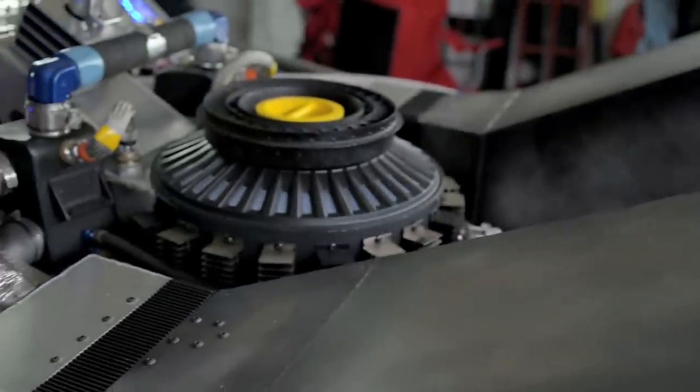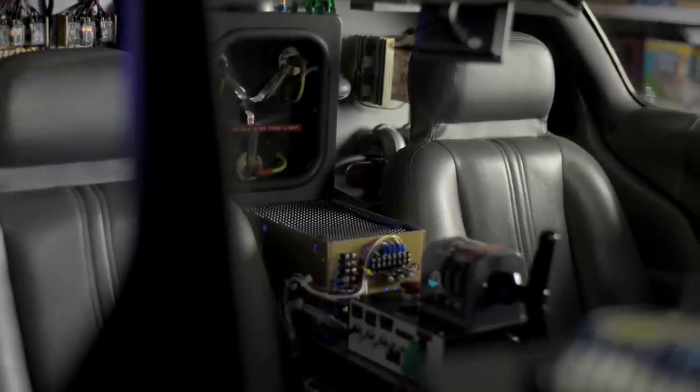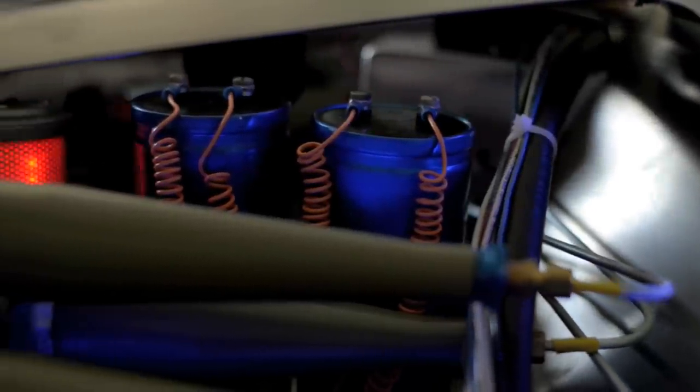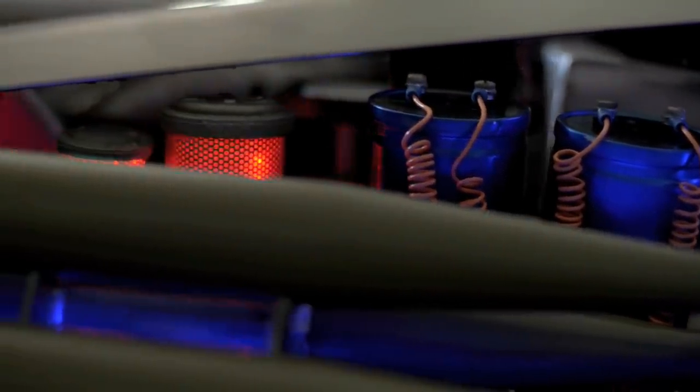I wanted to get a car for my son around graduation time. We took it for a test drive and in just a couple of minutes I realized that's the car I want. The salesman asked what I thought and I said I'm gonna buy this car — and that's when I bought my first DeLorean. You want to drive it, you instantly want to jump in. Just sitting in the car you realize it's iconic, and after ten minutes driving I knew this was the car for me.